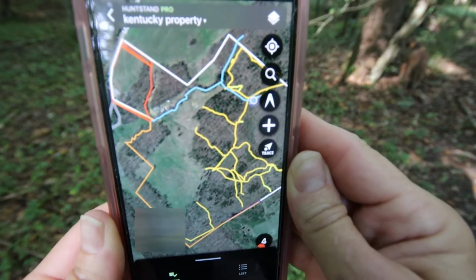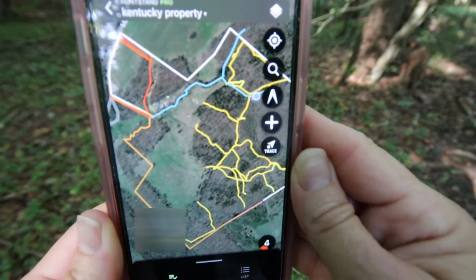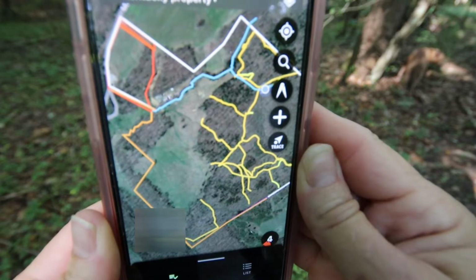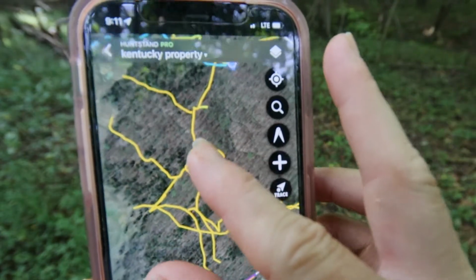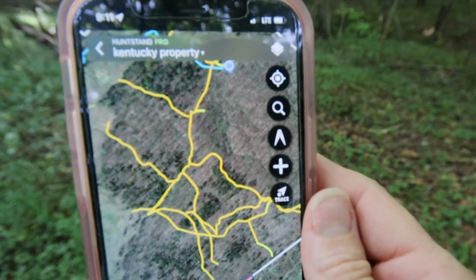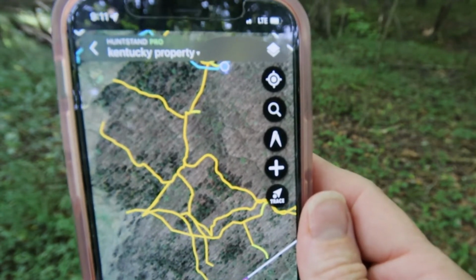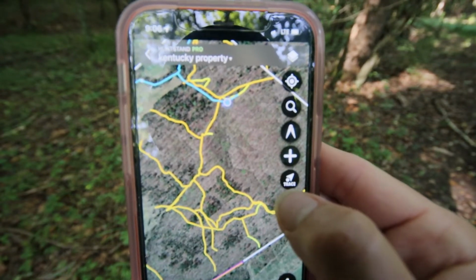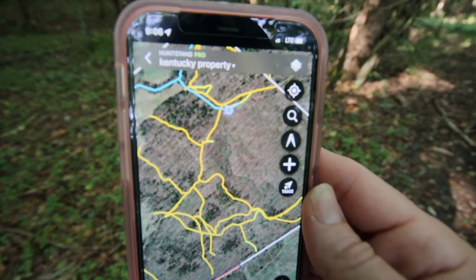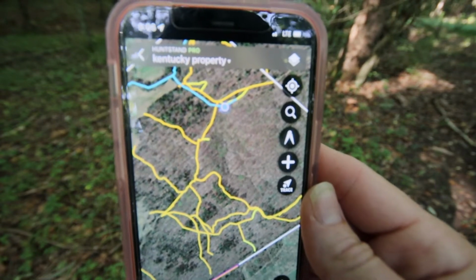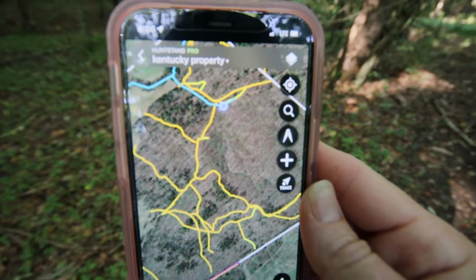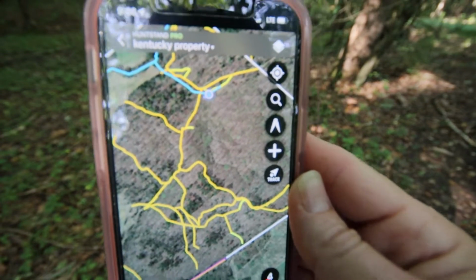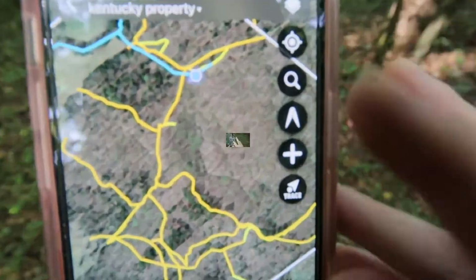Now the outside edge is obviously the property boundary. The blue is the creek bed that has been marked here in the trail. Now these orange lines are our trail system, and we have about 2 miles of trail system here on our 68 acres. Now paths are pretty easy to mark. You just push the trace button, and while you're on a four-wheeler, you just drive the trails and it marks each one. Now if you do them each one separately into a separate line, then they can be more easily reconfigured if the path changes for some reason.